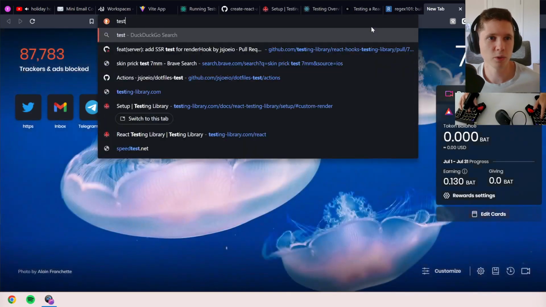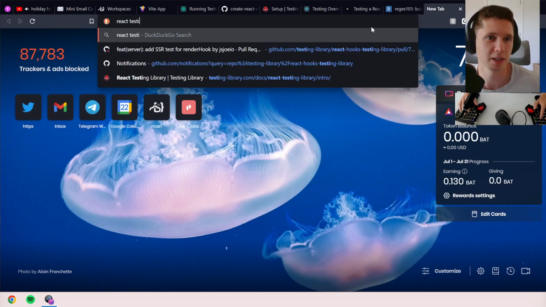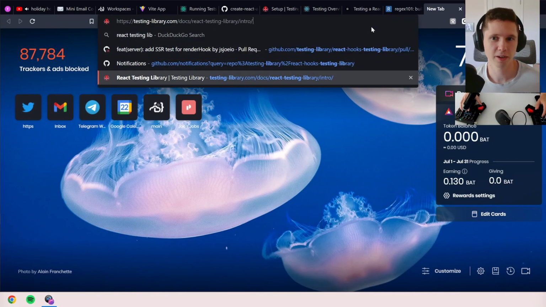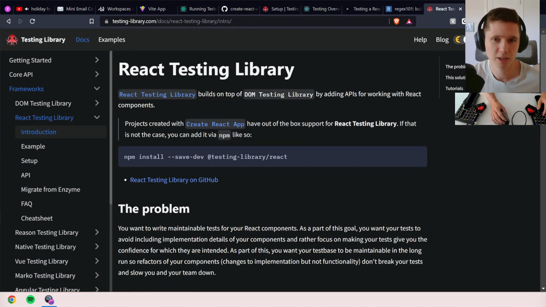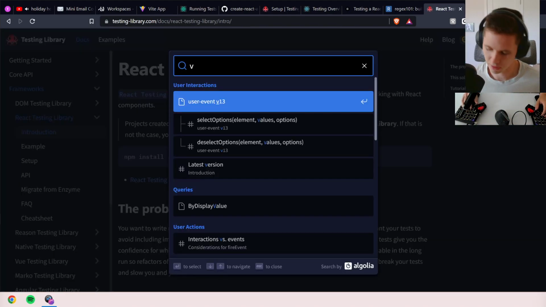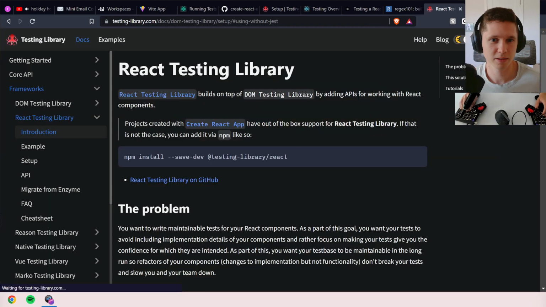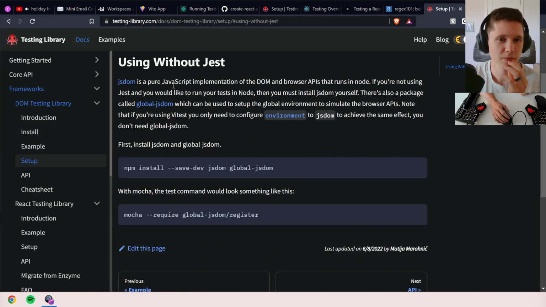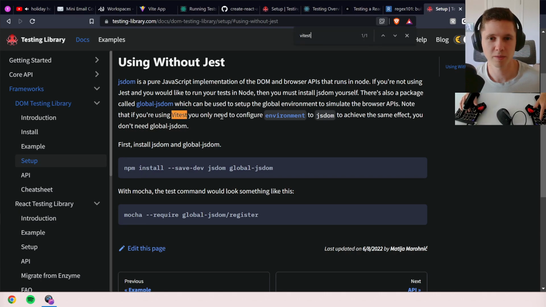Well, there's two ways, right? Let's look at React testing library. If we go to their docs, and if we look up Vitest. Wait, that's weird. Maybe I'm blind. Okay. Note that if you're using Vitest, you only need to configure environment to achieve the same effect.